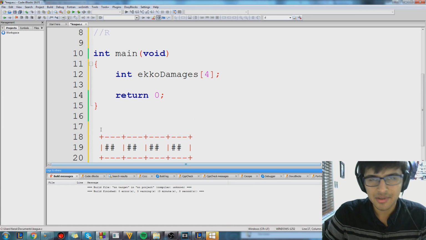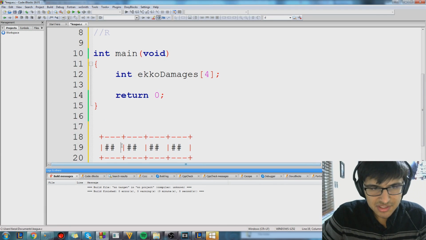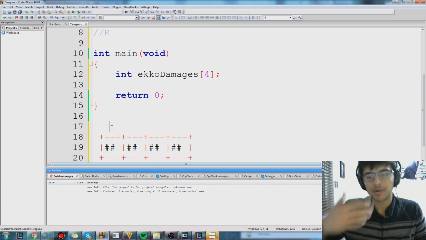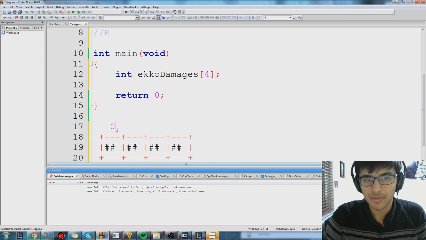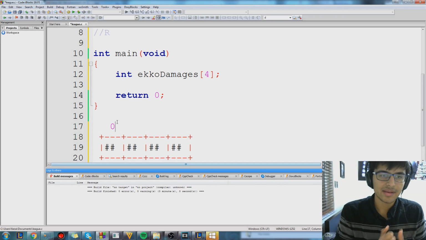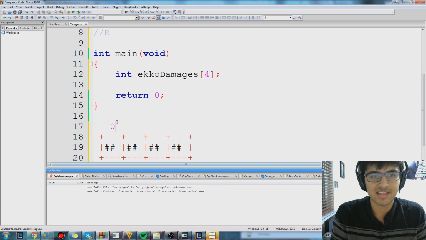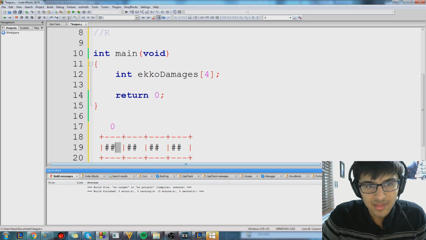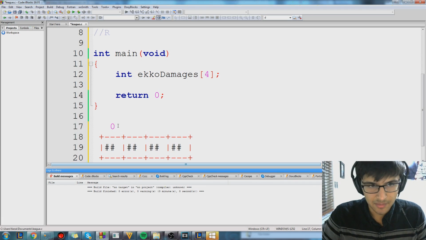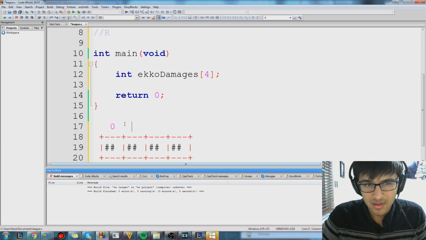But let's talk about the numbering system. How exactly are these numbered? Even though this is the first compartment, computers count from zero up, so this is actually the zeroth compartment. I'm going to start using the word index, which is the same thing as saying compartment, but index is the actual term for this spot in the array. So now let's move on.